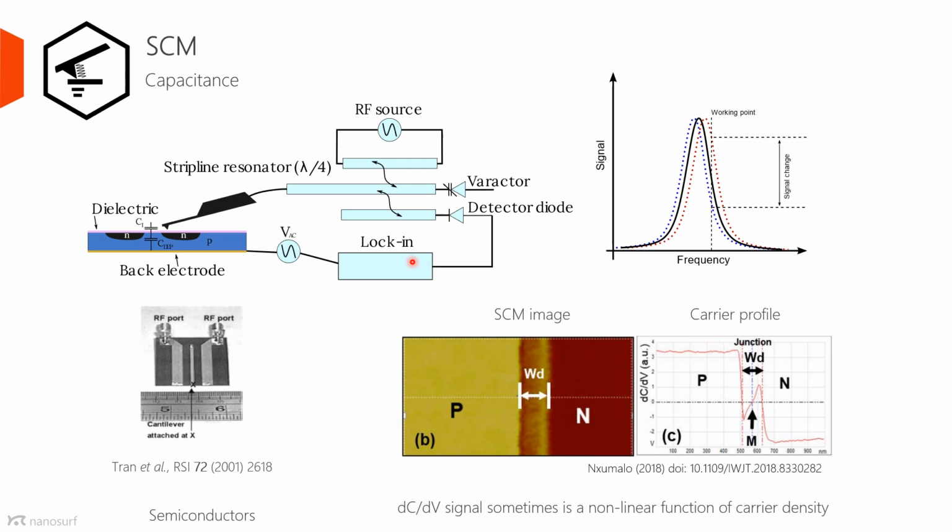Older designs weren't that sensitive, and therefore the capacitance was modulated by applying an oscillating gate voltage to the sample, and the dC/dV signal was measured. To this day, the dC/dV measurement is a standard capacitance measurement, because the phase of this signal bears the information about the carrier type, P or N, holes or electrons, because they have different effective masses. Here below is an example of the scanning capacitance image showing two different dopant regions, P and N, and the depletion region between them.